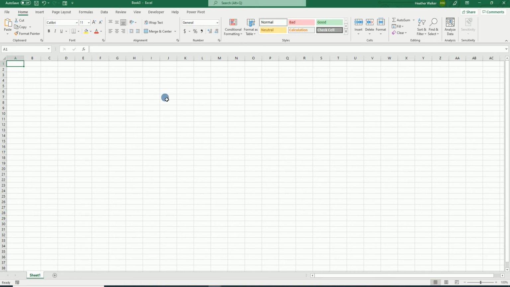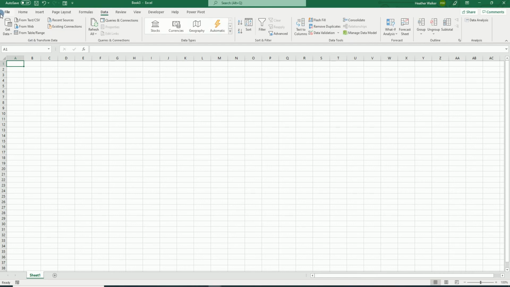Once you come here, what you need to do is to look for where you have data. So you click on data and you have different tools that enable you to manipulate data. So it says get and transform data. Now, you should be careful. If you are using an older version, it may not look exactly like mine, but under get and transform data, you should be able to find from web. So we want to get and transform our data coming from the web.